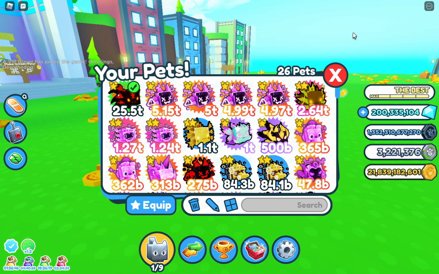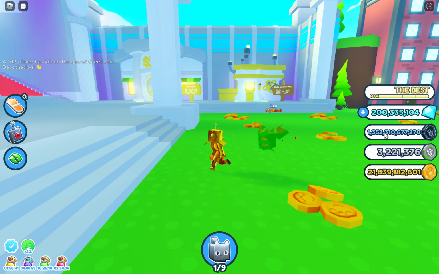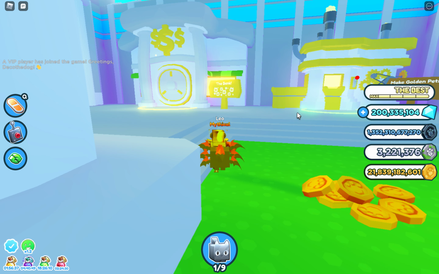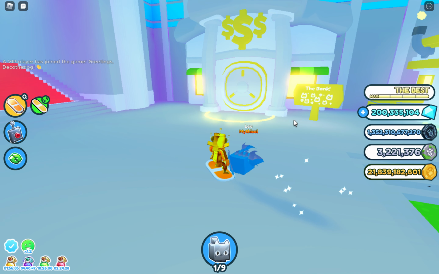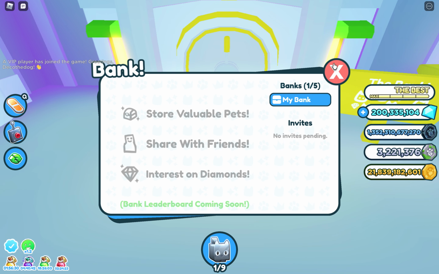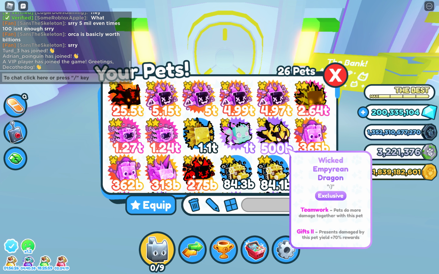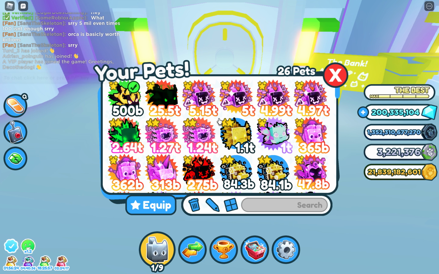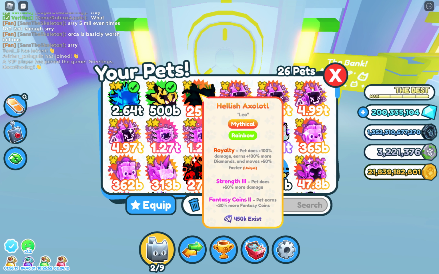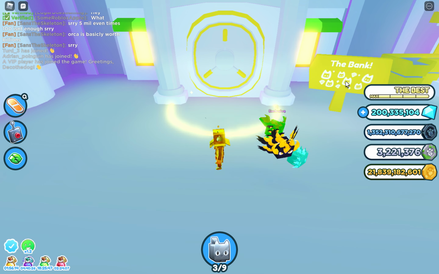Well, okay then. Okay, well, let me check my bank. I think it's more than 30 minutes long. Have a look at this. I got a trillion. Let's go. My bank. Okay, why did I do that? Oh, I shouldn't. I don't want to equip this right now. I want to equip this. This and this. I just want to equip those because I like them.